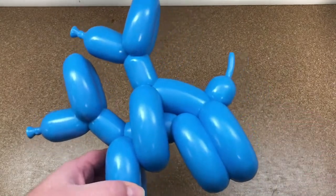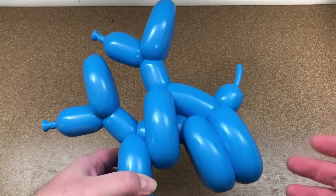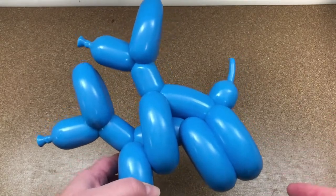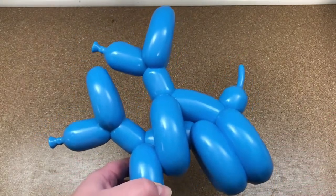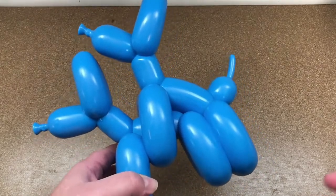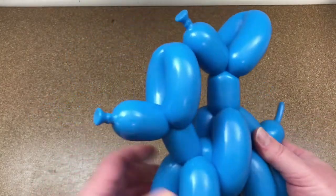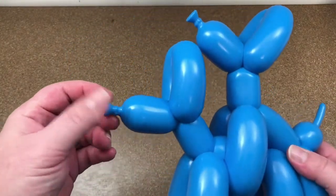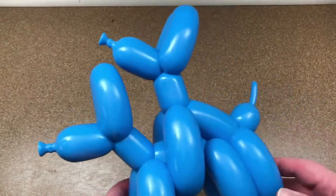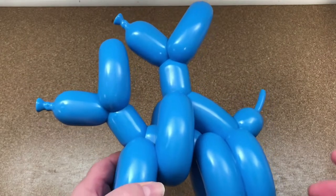Side note, my daughter asked me to make balloon animals one time, right? So I went on YouTube, just like you guys are now, and I looked up how to make balloon animals and balloon dogs, and sure enough, there was a tutorial. Biggity bam, I got some balloons, and I made some for her. It was so cool. They turned out really good, and I was a hero. If you want to be a hero, you like that segue?